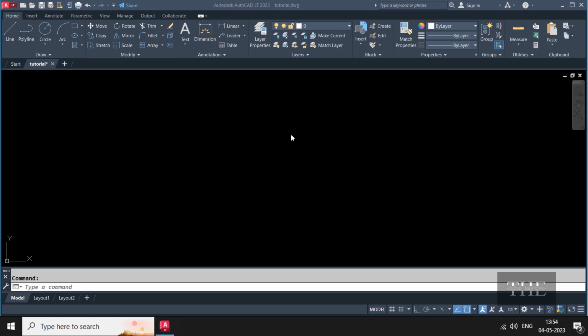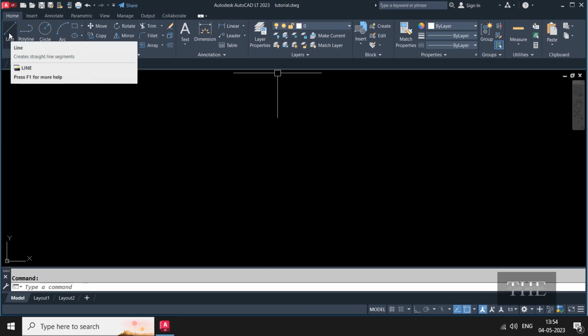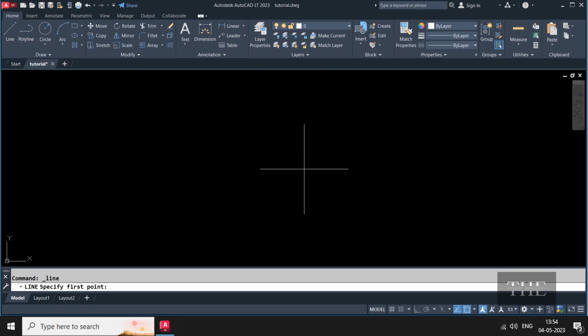Ortho in AutoCAD is used to specify an angle or distance by means of 2 points using a pointing device. And in this mode, cursor movement is constrained to either the horizontal or vertical direction. So whenever your ortho mode is off and you want to draw a line, you can draw a line in any direction.